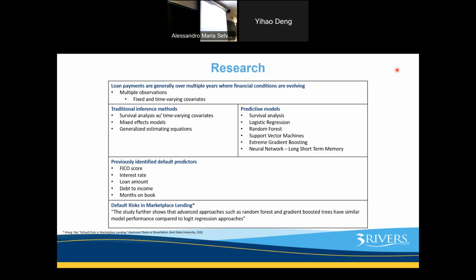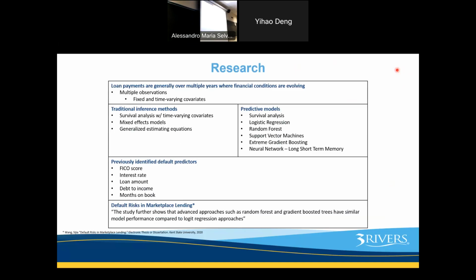In the more formal statistical analysis that I had done in the past, with something like this with multiple observations and a binary outcome, I've seen done in the past, or done myself, survival analysis with time-varying covariates, also mixed effects models or generalized estimating equations. These are done because multiple observations for an individual or for an account are going to have correlation within those observations. So these are measures to help take account of that. And so this is a different beast, so to speak, that we're tackling here.